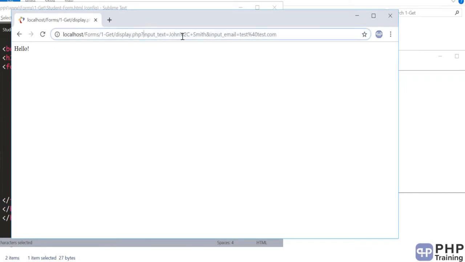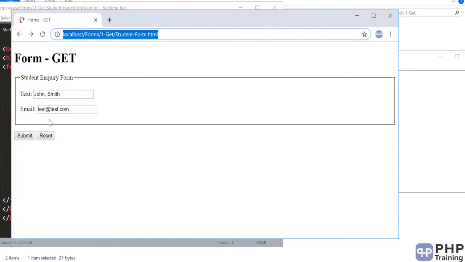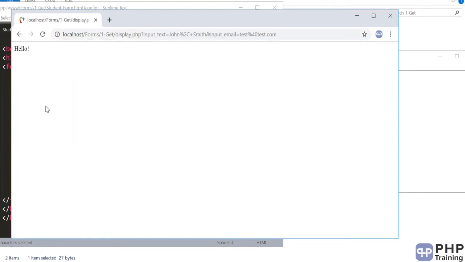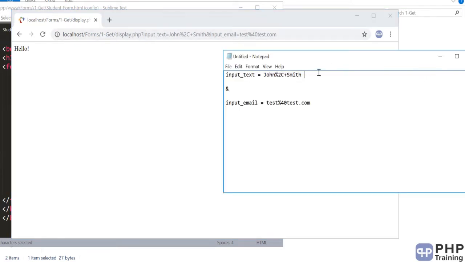So how do we read this? How to read this is what we're going to learn in this lecture, but try to understand how the get method works. When you submit something, the URL is nothing special. When you submit, this data is sent in the URL after the question mark. There's also a question mark here. So understand the purpose of all the symbols here. For every URL, the parameters start after the question mark.